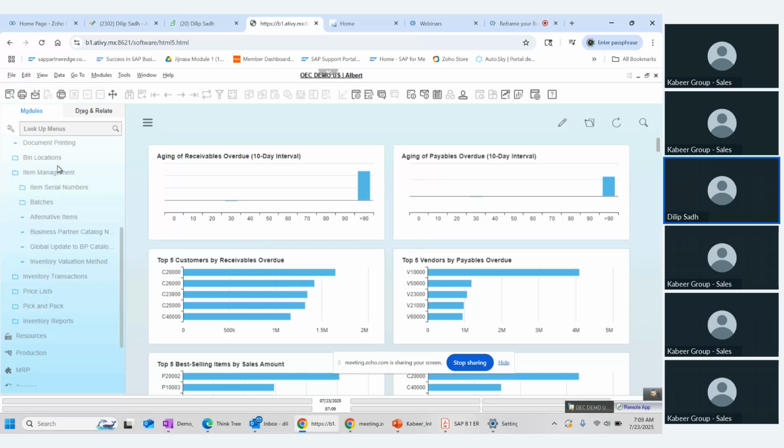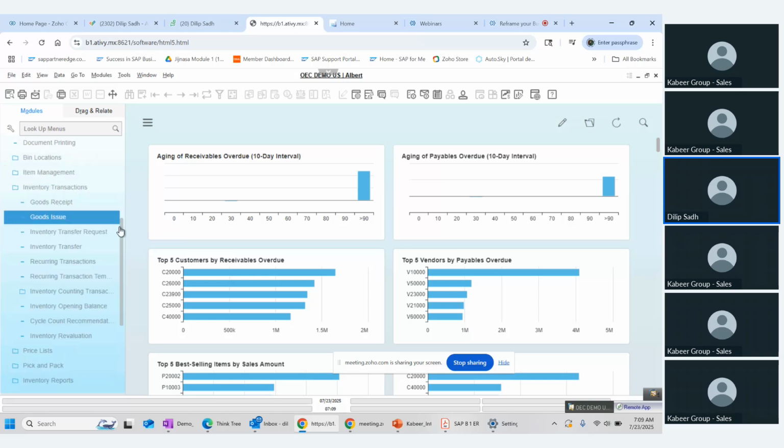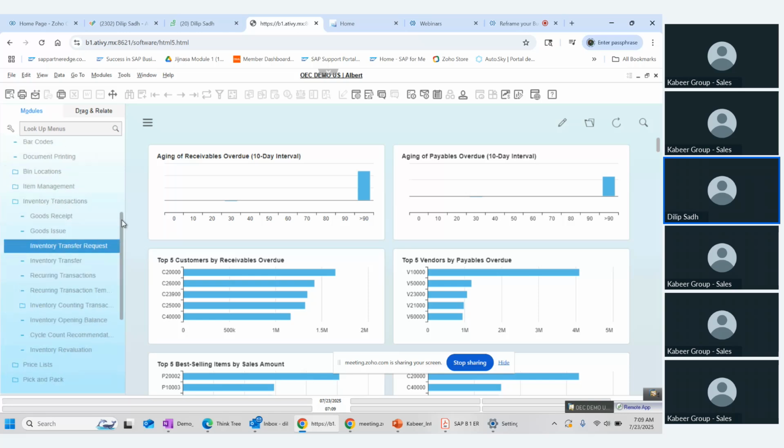Then we have other transactions, inventory transactions. All inventory transactions anywhere in the world are divided into 4 categories. Goods receipt, inbound. Goods issue, outbound.